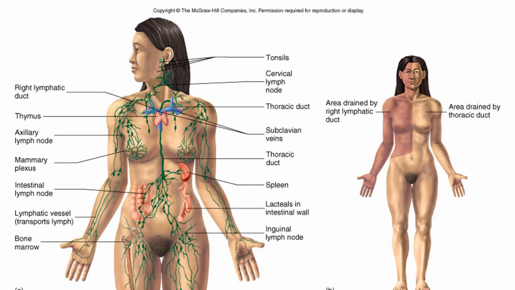This image shows the lymphatic system and the lymph drainage. Image A shows the major lymphatic organs, which include the tonsils, the lymph nodes, the spleen, and the thymus. Lymph nodes are located along the lymphatic vessels throughout the body, but aggregations of them are found in the cervical, axillary, and inguinal areas. The image on the right shows the lymph from the uncolored areas flows into the thoracic duct before entering the blood. Lymph from the darkened area flows into the right lymphatic duct before entering the blood.